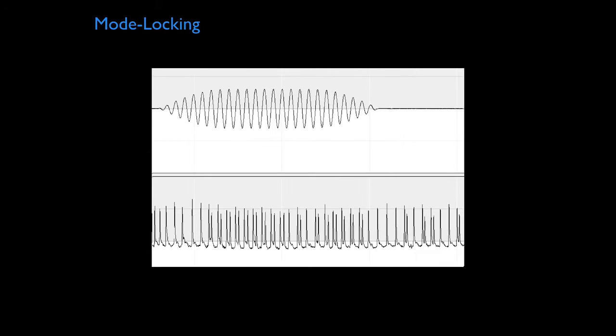Mode locking happens too. So we talked about with the rhythm, we talked about one-to-one, two-to-one, three-to-two, four-to-three, and so forth. Here, it responds to that lower frequency pitch, this neuron, because it produces two action potentials for every cycle of that tone. That's two-to-one mode locking. That's the two-to-one relationship.